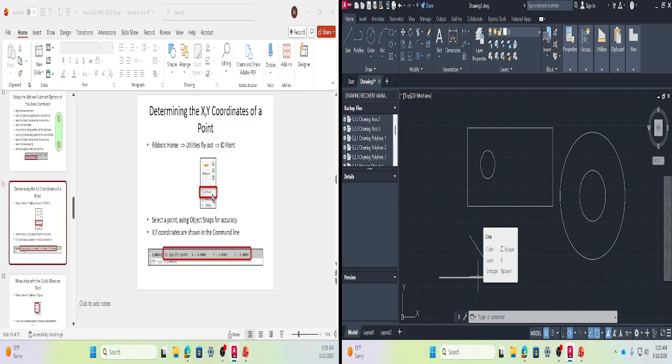Everybody understand how I did the xy coordinate? Again, please focus on the slide. On the slide it says just below the measure option, it does have these ID points. So you click this ID point and put it anywhere you'd like to get the x and y coordinate, and the z coordinate as well, but the z is 0. Any question with that ID point?